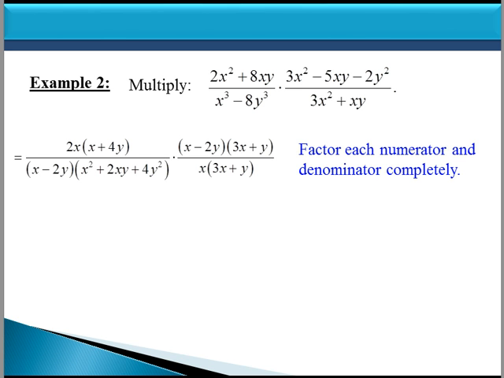Now if you look at the bottom, notice that it is a difference of two perfect cubes. x cubed is a perfect cube, obviously, and 8y cubed is also a perfect cube. So you may have to look at the formula for factoring a difference of cubes. Basically, the first term needs an x cubed to get that first term, so x is going to be the a in that formula that you probably know or can look up. And the second term comes from cubing a 2 and a y, so 2y would be the second term.